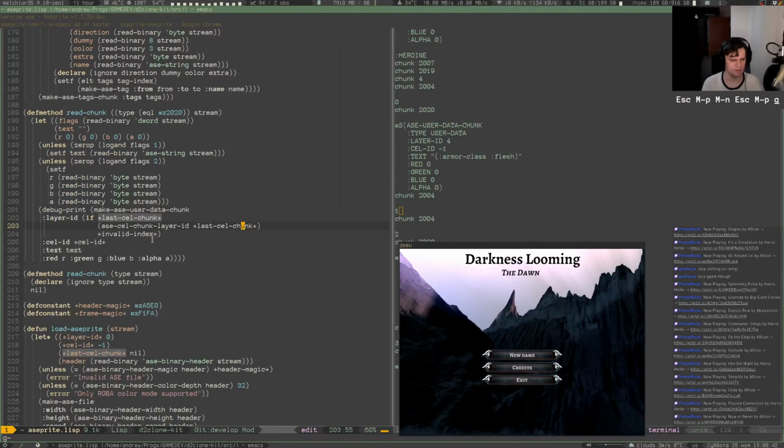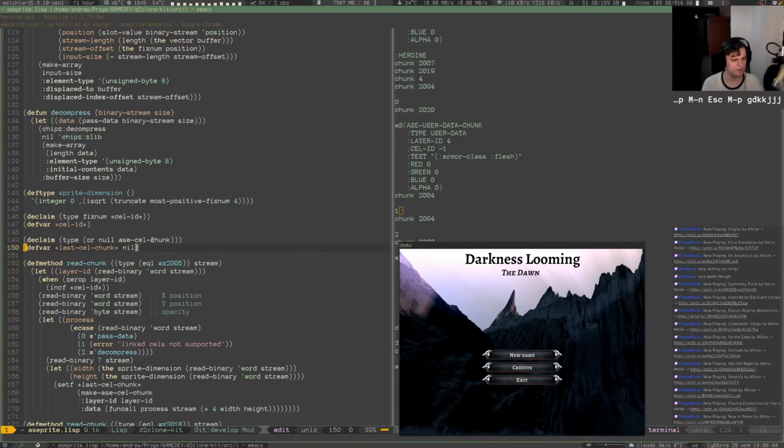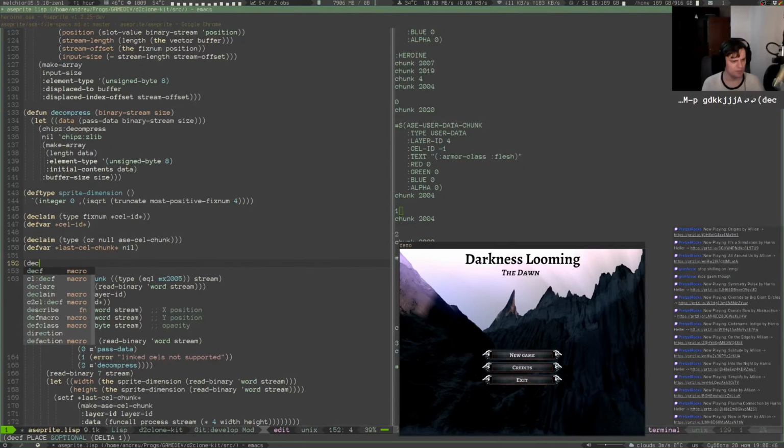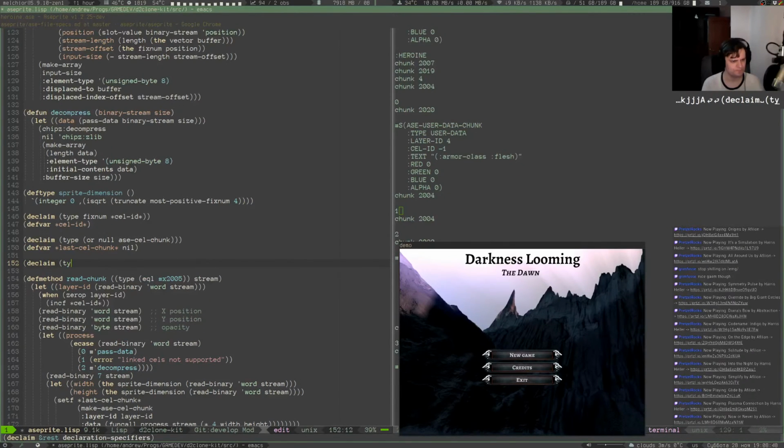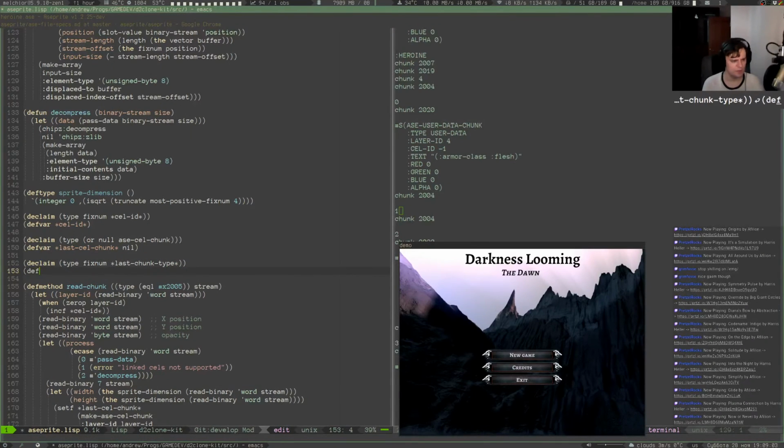So where's that defined? All right. Claim type. Yeah, fix none perhaps. So this would be something like last chunk type. Here we go.